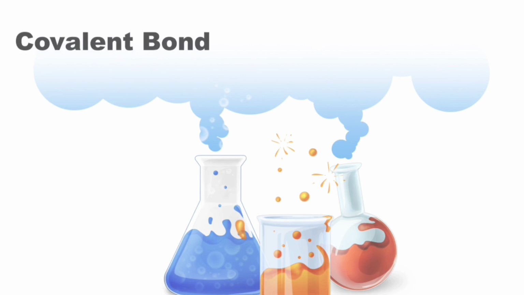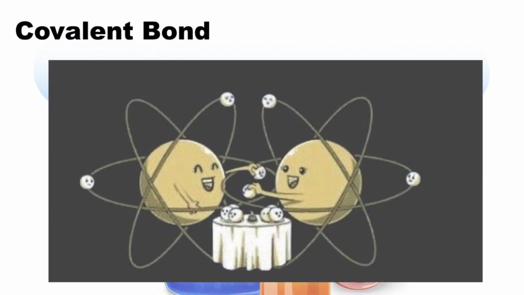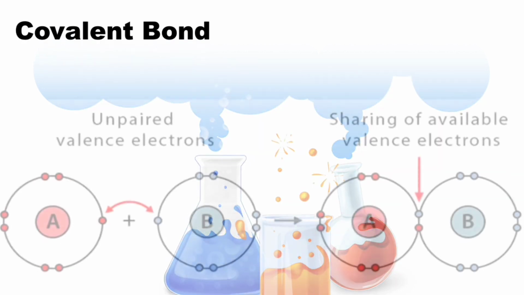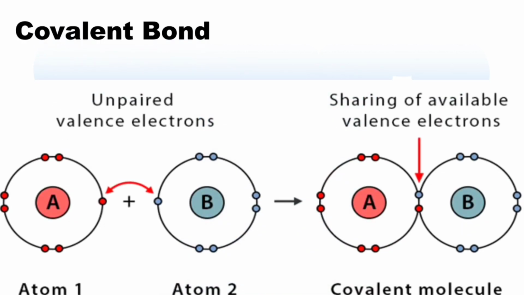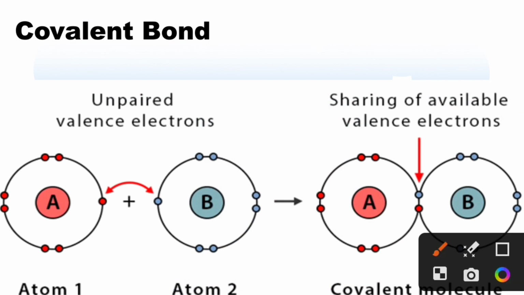Let's discuss covalent bond. What happens in covalent bond? As you can see here, two substances are sitting and they are sharing their electrons. Both are sharing their electrons, or we cannot mention the term electron here. We can say that both are sharing their particles, sharing their materials. Let's discuss the covalent bond with an example in which an atom A is present and an atom B is present.